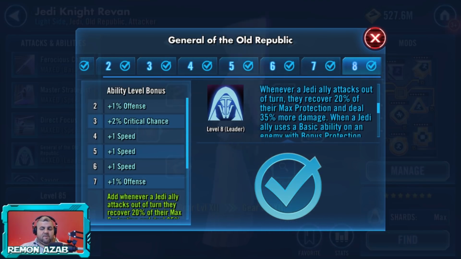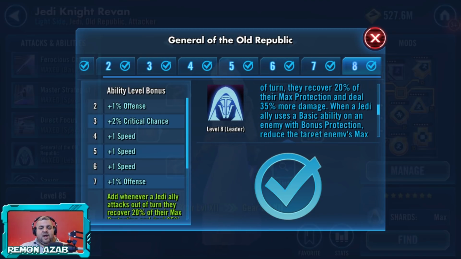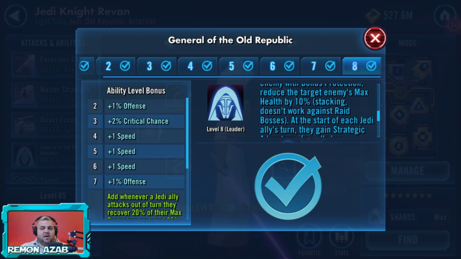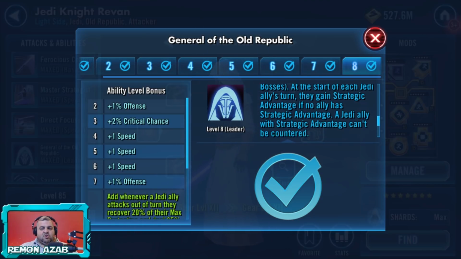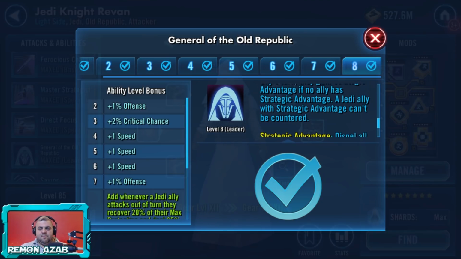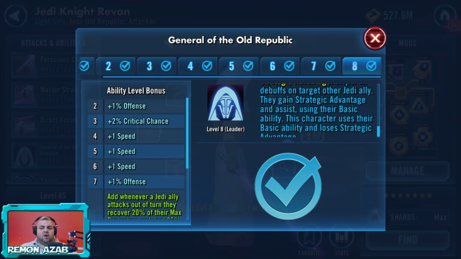Now, this is another part of his leader ability that makes it even more interesting: whenever a Jedi ally attacks out of turn, they recover 20% of their max protection and deal 35% more damage. When a Jedi ally uses a basic ability on an enemy with bonus protection, reduce the enemy's max health by 10%, stacking, doesn't work against raid bosses. At the start of each Jedi ally's turn, they gain strategic advantage if no ally has strategic advantage. A Jedi ally with strategic advantage can't be countered. So, again, that's a mouthful, but what strategic advantage basically is: dispel all debuffs on target other Jedi ally.